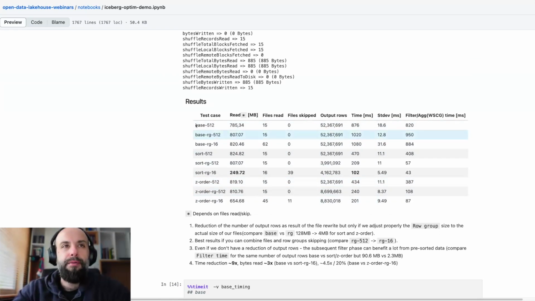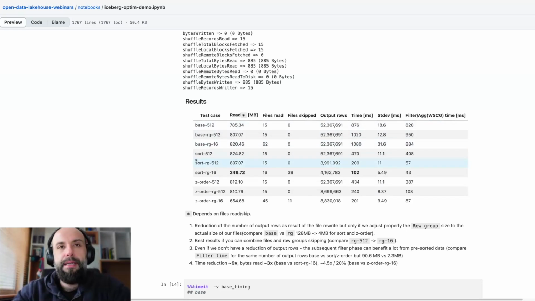So for the base, what we observe here, for the tables that were simply loaded without imposing any order, and in most of the cases with different file size, when running these queries, we don't observe any output rows filtering. Meaning that we are reading all the files, all the rows, and all the rows are sent down the road, and the query engines need to later on process them.